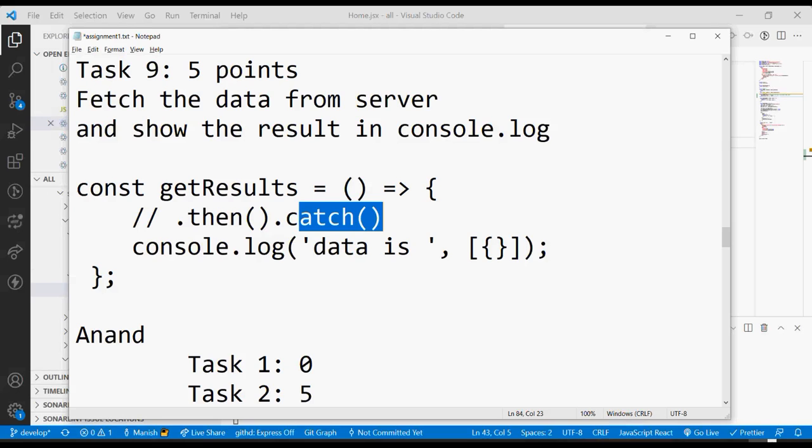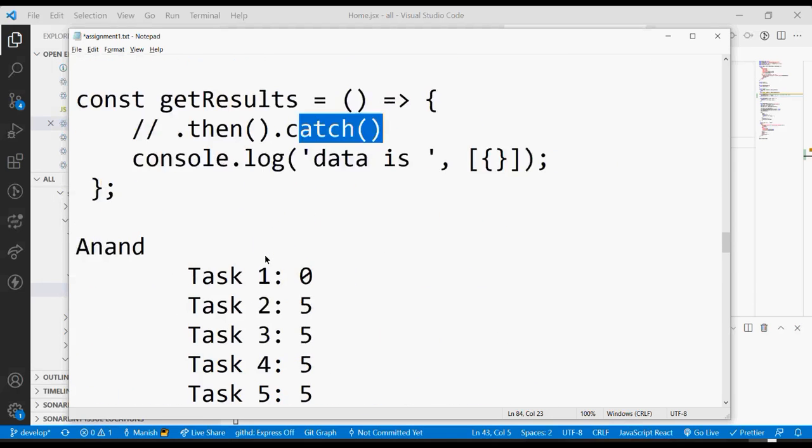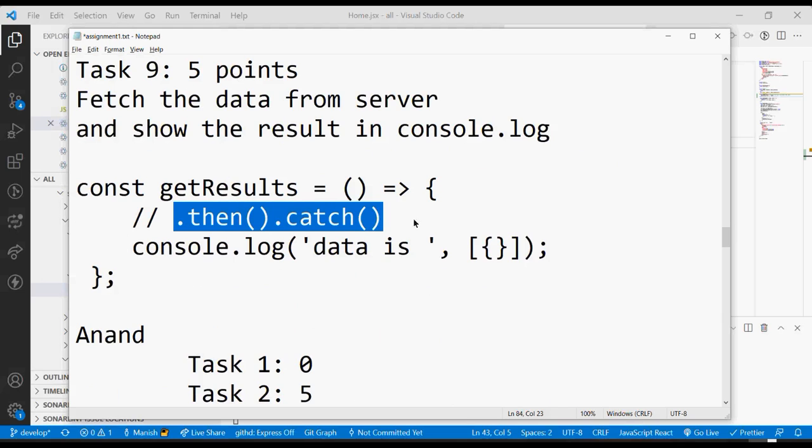Yeah, I see one problem in Rakesh's code. Rakesh, I will not tell you the problem, but if you can fix it, I'll give you 2 minutes to fix that. Just go through all the lines. It is almost right, but there is one problem. It will not work. So you need to fix it. What is the problem? I'll not tell you. But there is some problem, and because of that it will not work. Ashok is not using dot then and dot catch, so it will not work. So Ashok has to fix his code.